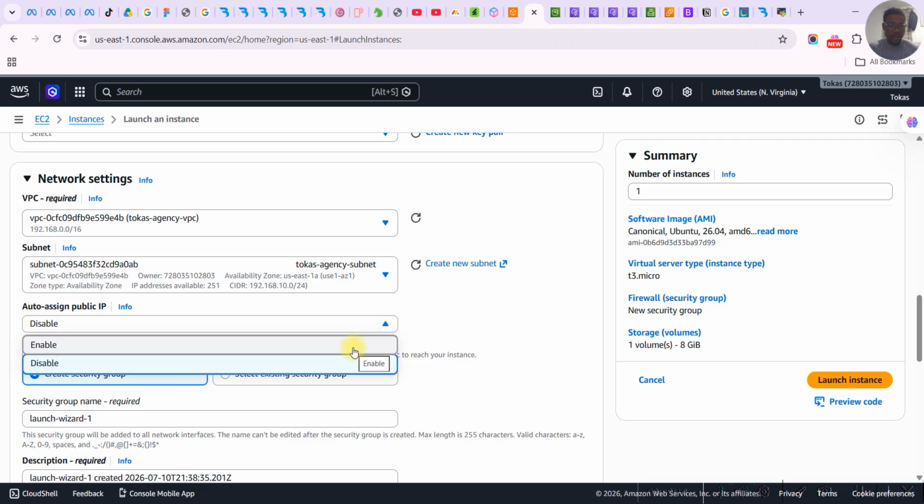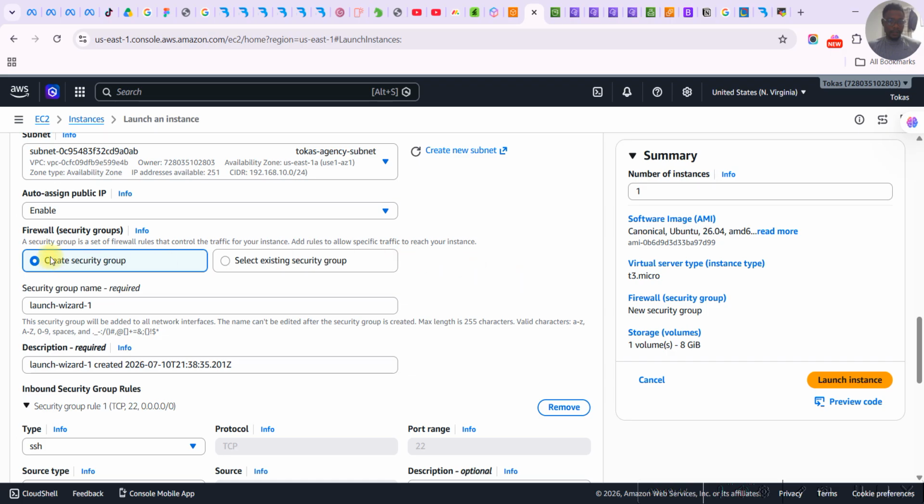Because if you don't enable this, our EC2 will not be issued a public IP. Since we need access to the internet, we'll be using the public IP to do DNS resolution. We'll be connecting it to our domain when we get our domain. So we'll be needing our public IP. Very important. We'll enable this auto assign public IP.